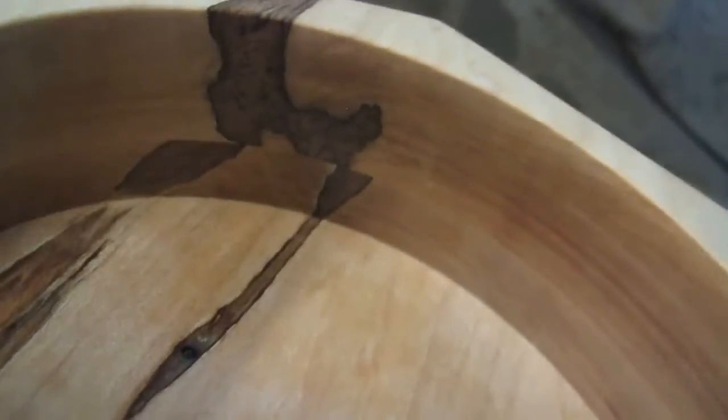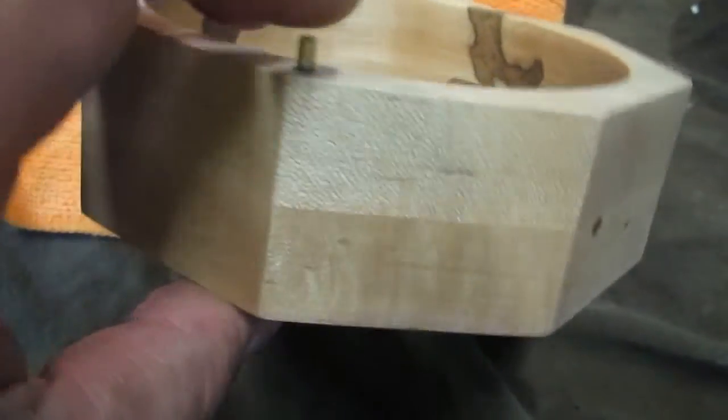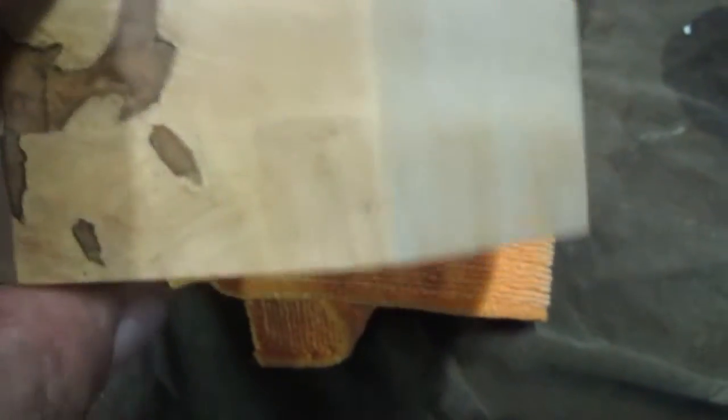And just keep rotating it. What I did is I took a board and I cut it in 3 sections, matched it so that the swirly parts would all follow each other. Really like this part right here. That's really fun, huh? That's really something. And it's all buffed out with one coat, Formby's gloss tung oil. You can really see that. It's really something, isn't it? Yeah, and it's really pretty.